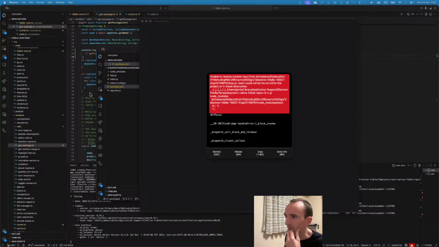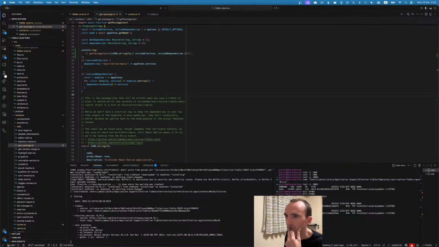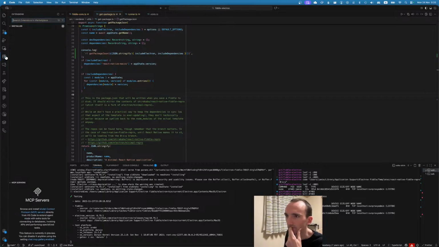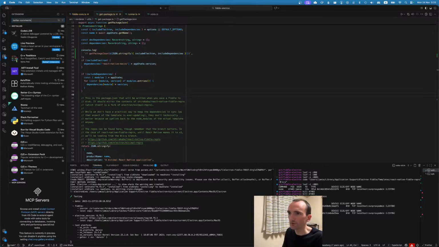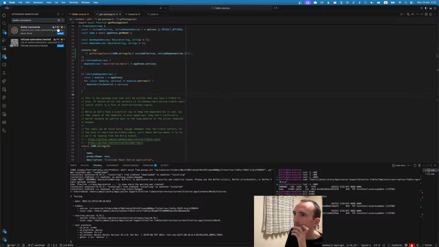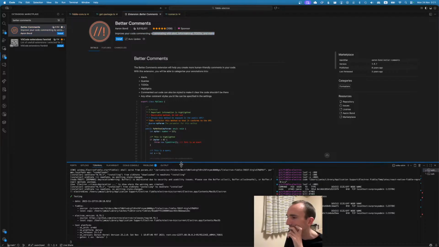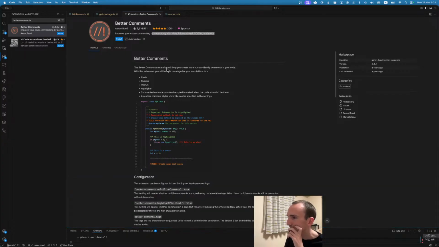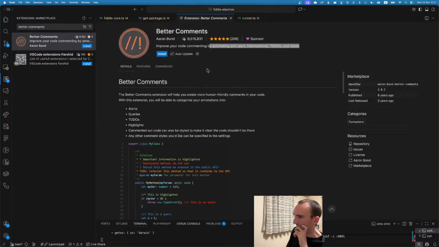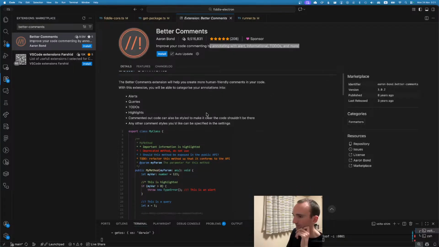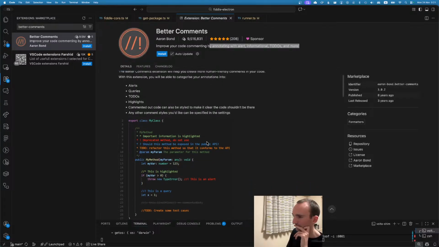Better comments extension of VS Code. That is a better comments. 9.5 million. Create more human-friendly comments in your code. You'll be able to categorize your annotations to alert, queries, to-dos, highlights. That's pretty.